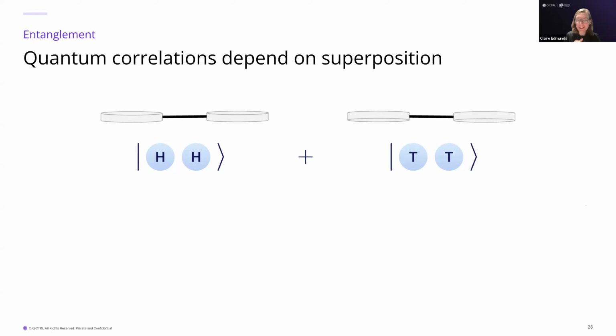Let's consider me and Mick. I'm going to entangle together two atoms in my lab, and then I'm going to send one over a fiber. I'm going to give it to Mick in another room. Now, we're going to have our atoms, and we know that I prepared them in the state where they were both in 0 and both in 1.